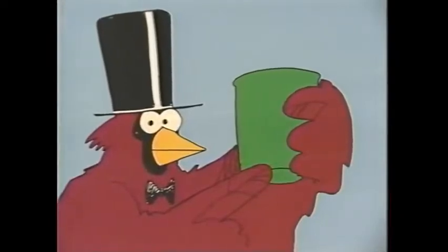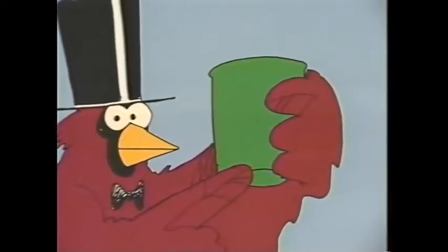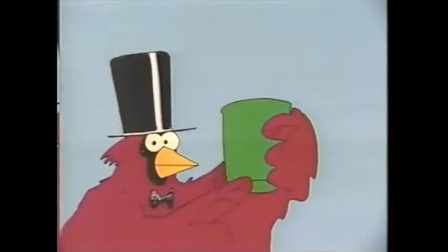Now, the magic keeps going when we place the planting pill and seed in this special cup and keep it moist. We can't put too much water on it. To make sure, just feel the pill with your finger. If it feels damp or wet, oh boy, it doesn't need water. If it's dry, it needs water.